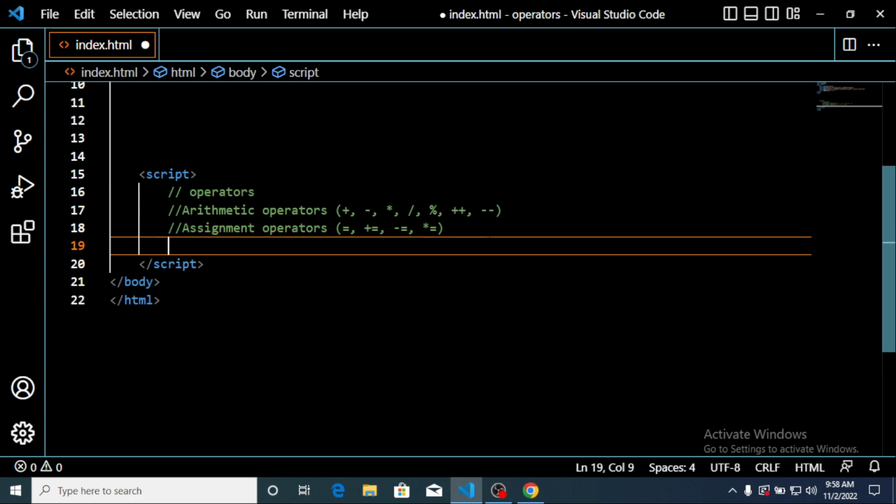So we also have the comparison operators. As the name suggests, we use them for comparing things. Let's say you want to compare 2 numbers or 2 things. So we use the comparison operators. So the comparison operators include the double equals, the triple equals.